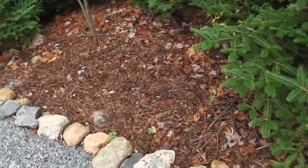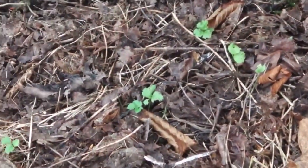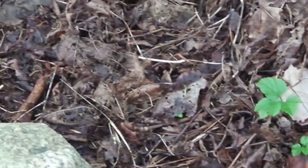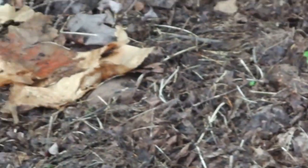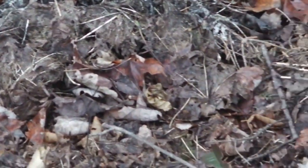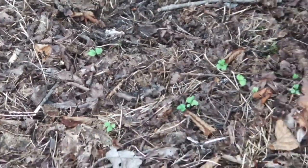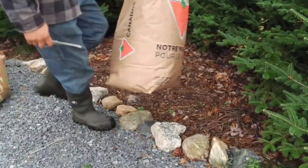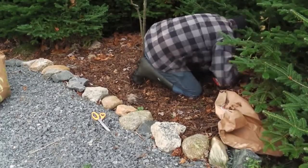Here's another area in the garden where I had a problem. This place was way, way worse — it was thick, thick, thick with gout weed. And as you can see here, it's come through. Back in the spring when I treated the two areas, I did a really lousy job of this area but a very thorough job of the other area, and you can see hardly any has come back there. Here I was stingy on my bags and had a couple of gaps or tears where the gout weed found its way back through. This is nowhere near as bad as it was when I first started — it was really, really bad. That whole area was solid green gout weed, and now it's just barely a shadow of its former self.